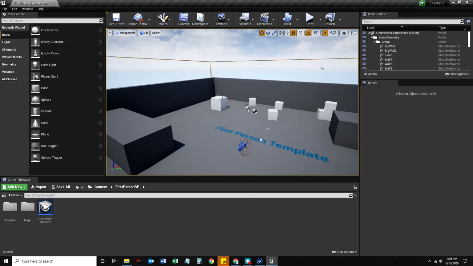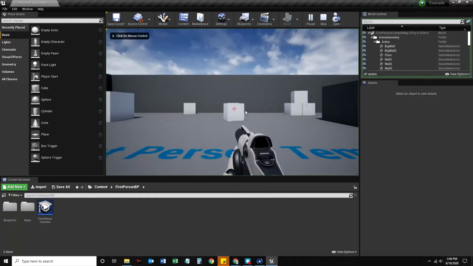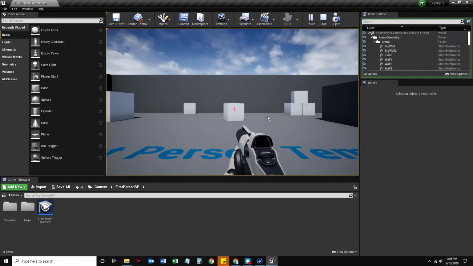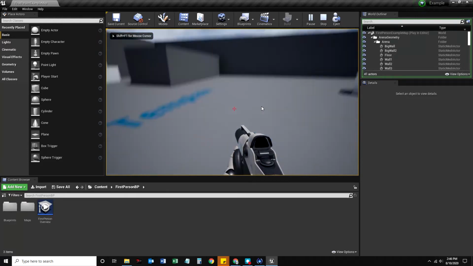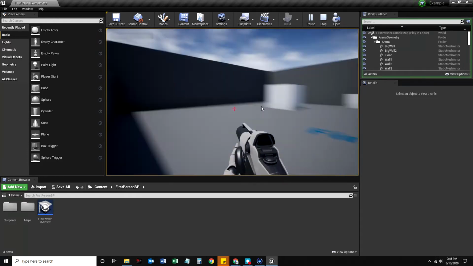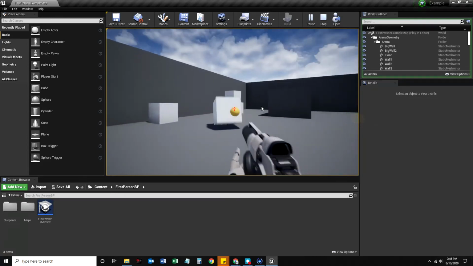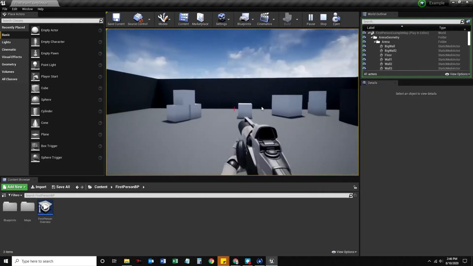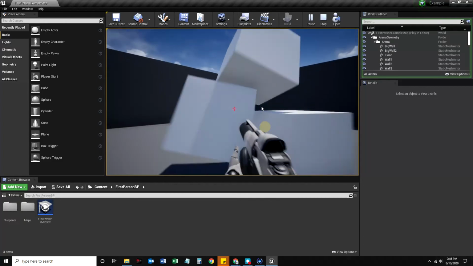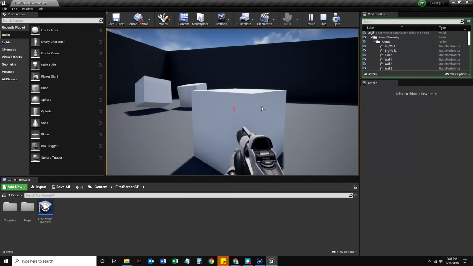Okay, that's in here. If you want to play this game, you could click the play button up here on the top. And the thing about Unreal Engine with their playing, you have to click into the viewport to start making it go. You can't hit WASD right away, so I right click into the viewport and now I can look around and move around and shoot things and hit spacebar to jump, etc. And then to get out of this, you hit escape.